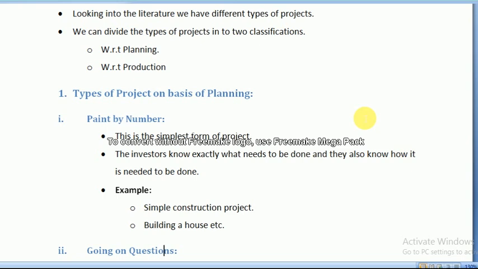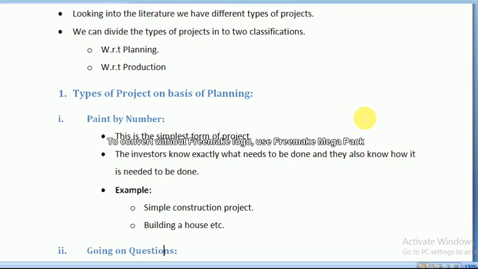Similarly, making some dresses is also a type of project. A well-experienced person, a tailor, will give you the complete calculation of how much buttons are required for this, how much cloth is required for that, and so on.